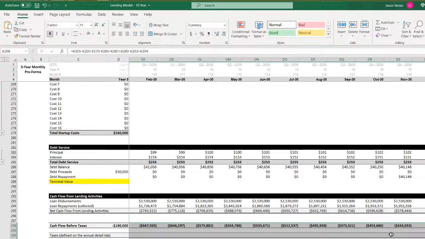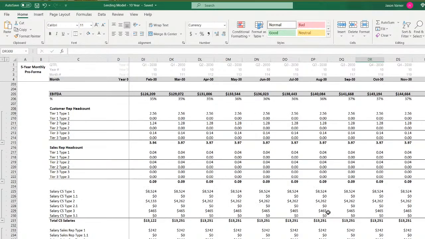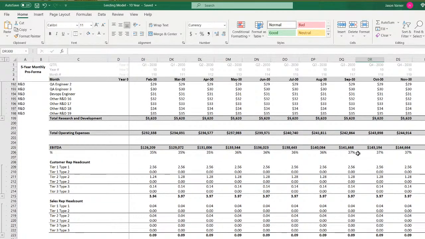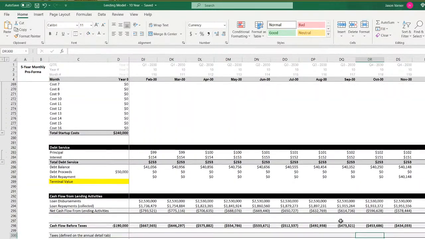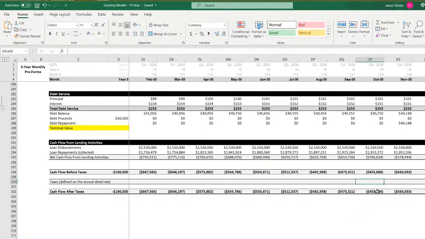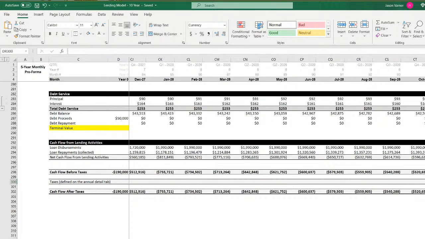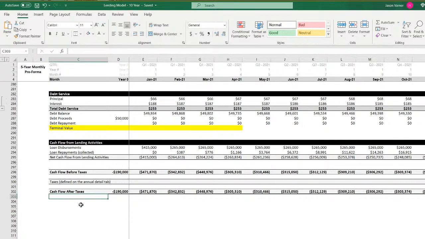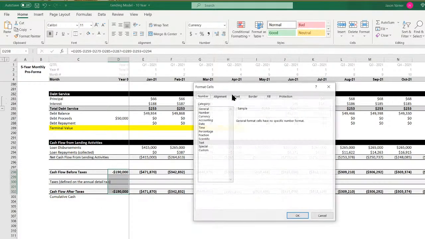Now, what this is saying is you're making a profit, your EBIT is positive, but you're lending out in this case more. Your EBIT is essentially not covering the working capital. So if you went to cumulative cash, let's put this in here.